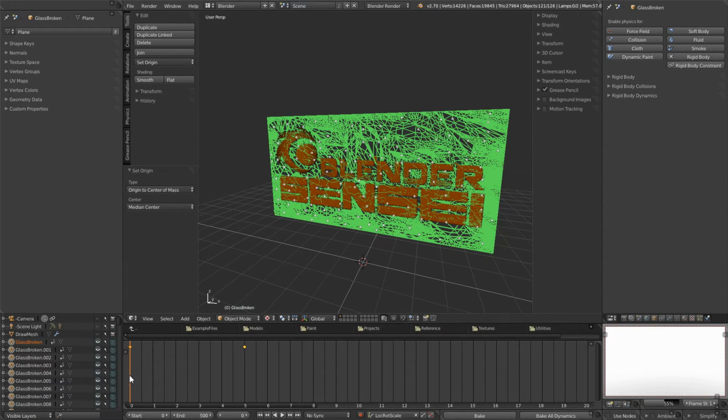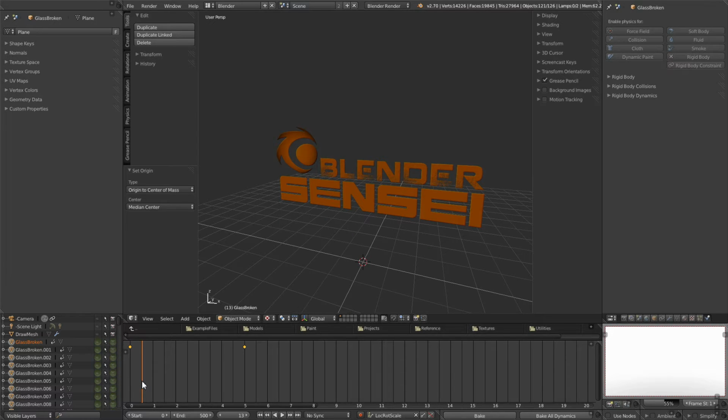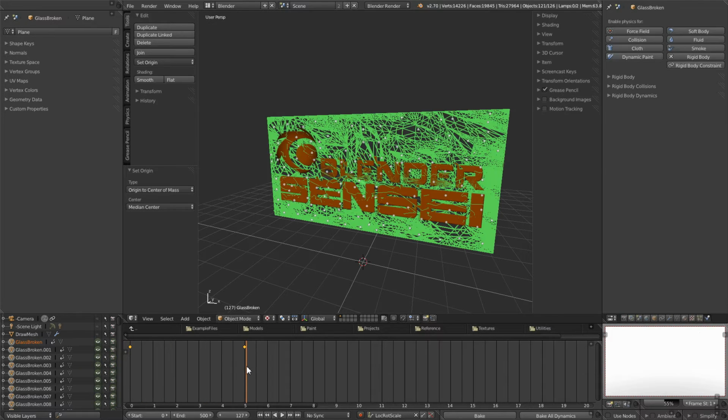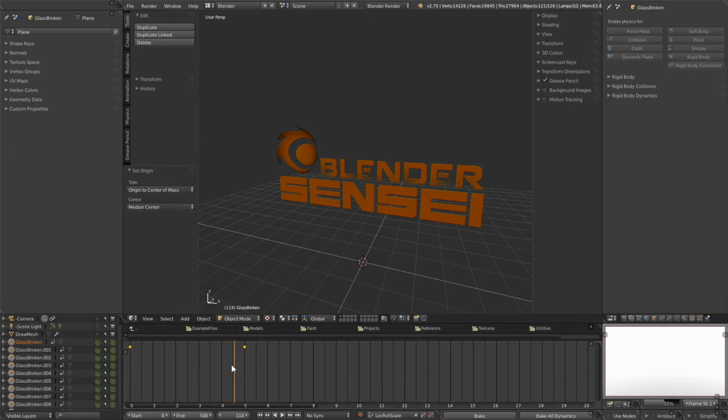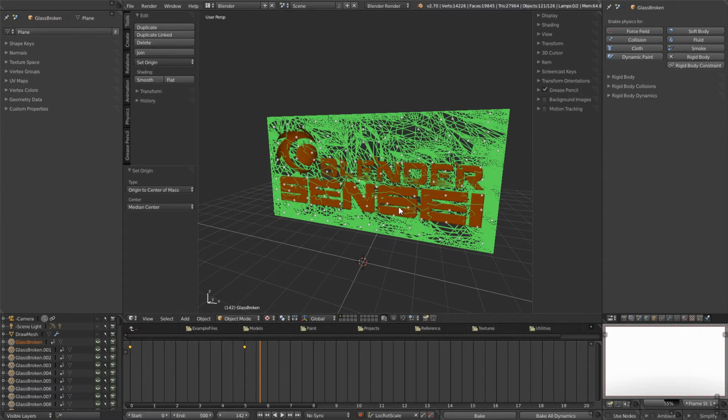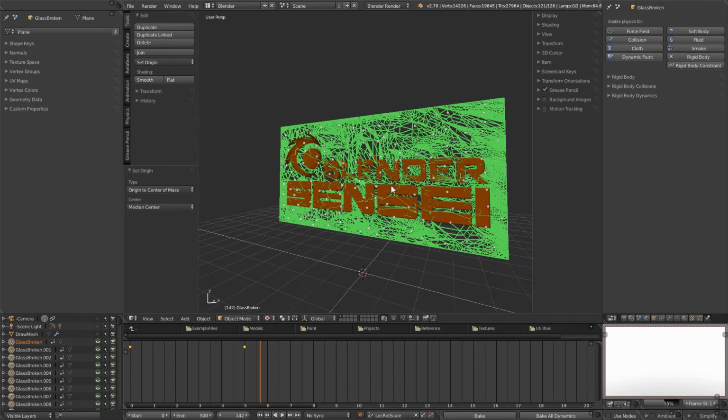So as soon as we drag this timeline here, you'll see that the glass broken pieces immediately go back to not being visible because we didn't keyframe that. And you also see all these individual glass broken shards that we separated that object into. Also, they all inherited the keyframes that we created for the main master object there. So far in our animation, we have 5 seconds going along, and then we plan at that point for something to happen, and then we switch over to the broken set.